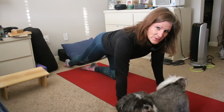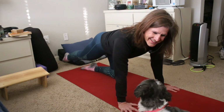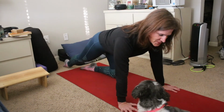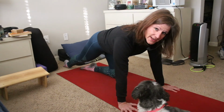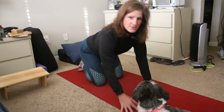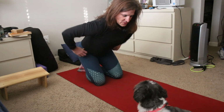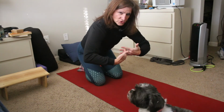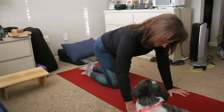But see what happens when you flip your feet. Oh my God, so she's paying attention. Think about trying to pick up the knee, and it might not come off, and that's fine. Also think about your hips, the tops of your pelvis, like a drawstring, trying to cinch them together. That's also going to engage your core.